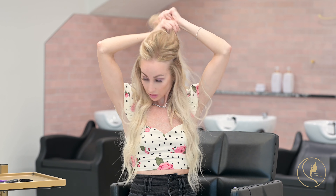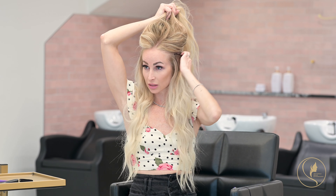The first thing you do is what I call a double pony. I'm going to split my rows — I'm going to pony my top two rows and leave my third row down. You can do this if you wear two rows as well; you would just split between one and two. It doesn't have to be a perfect parting, just make sure you have everything from your weft up.